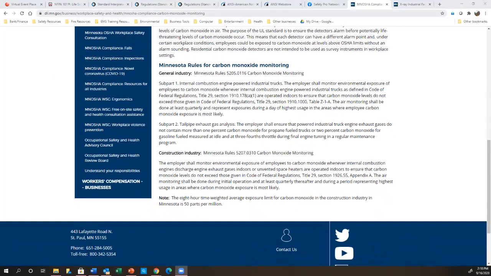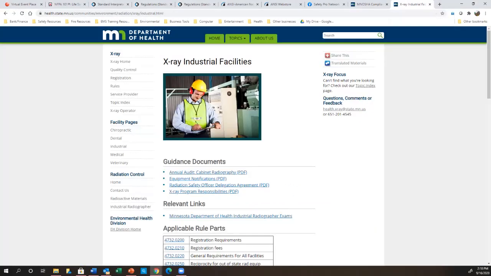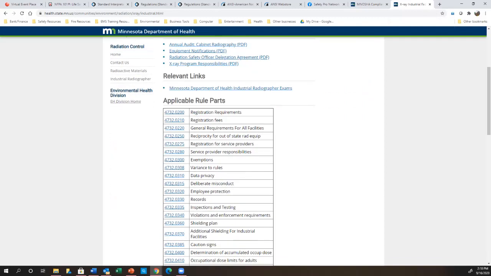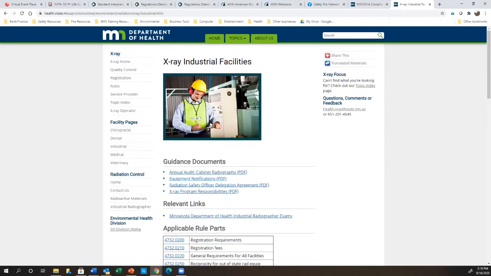And also there's other equipment that you might have in your facility that falls under even other jurisdictions. So here we have Minnesota Department of Health. So if you have any, say, x-ray equipment, so if you have a manufacturing plant, say food manufacturing, and your food goes through an x-ray to make sure it doesn't have any metal shavings in it, that x-ray equipment now requires a radiation safety program, and you should have a radiation safety officer, which I am certified as a radiation safety officer in Minnesota. So there are some additional administrative rules that you have to follow there.